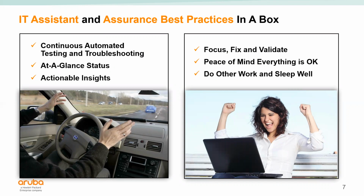And as you'll see in the demo, it's also really great to look at a dashboard and within a second know that everything is okay, or that something might not be okay. The dashboard's very intuitive and very easy to use. So if you have a person working in your NOC or your operations center, they can always look down and see at a glance exactly if everything is as it should be.